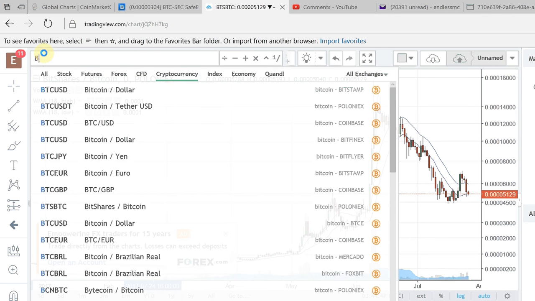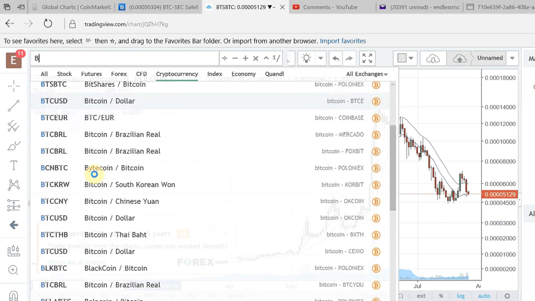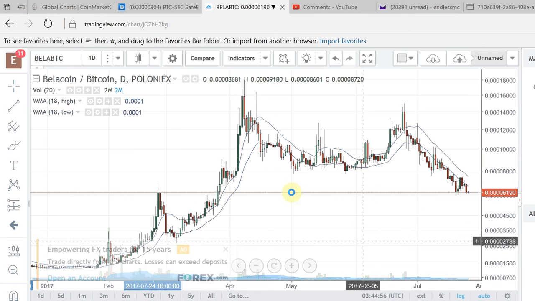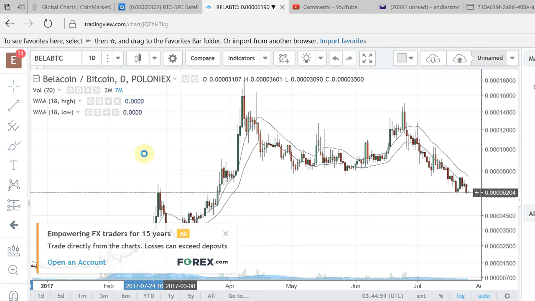So let's take a look at just a couple other ones. What's in here? I mean, there's BitShares, Bitcoin, there's Bella Coin, and this is just a bearish pattern. And it's already at that point that I was saying would be an interesting buy, though. But what do we see here? We see resistance at the 18. We see it falling from this point. So I wouldn't want to be a buyer. I mean, maybe down to 45 now. Actually, I do want to be a little bit of... I'm not going to because I don't trade Poloniex, but I'd buy a little bit here, but I'm really not too optimistic that it only rallied up to 72 from here and it's pulling back.